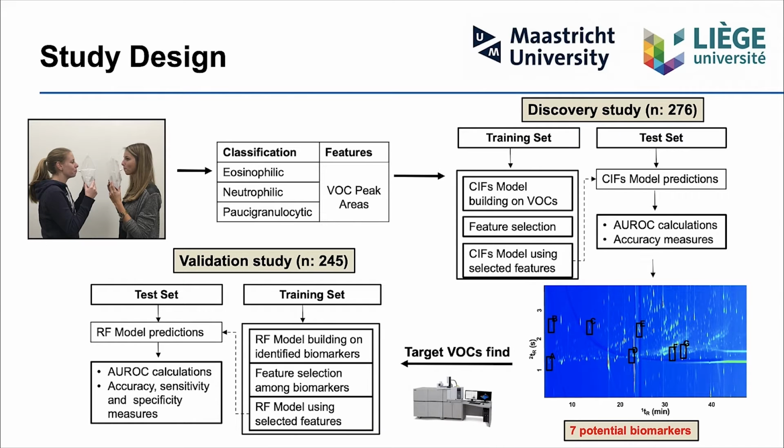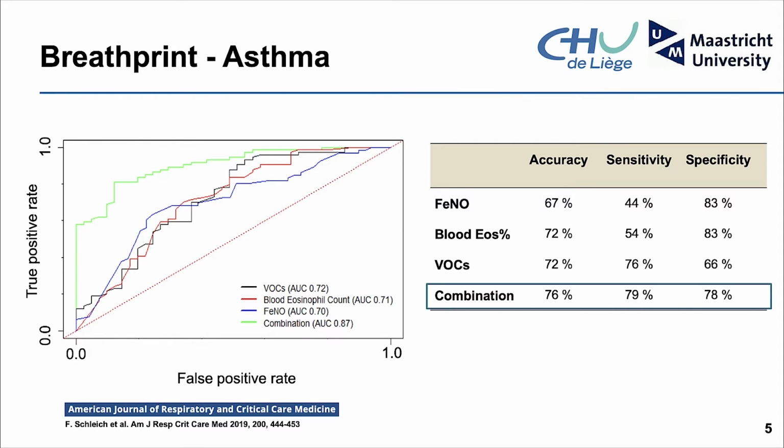In 2019, we published with Maastricht University our BreathPrint study. We already presented those results at the first Breath Biopsy Conference, where we screened in two phases more than 500 patients, and based on a small set of biomarkers, we were able to differentiate asthma phenotypes. The take-home message from this paper was that with a set of 5 biomarkers, we were able to correctly identify the eosinophilic phenotype, as well as we do with FeNO and blood cell count, which are two commonly used techniques. So we were as good as them.